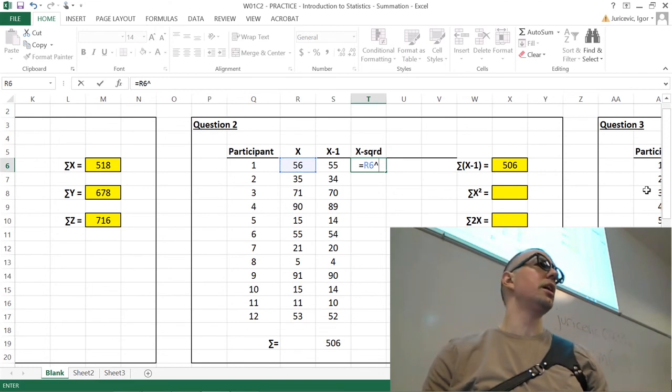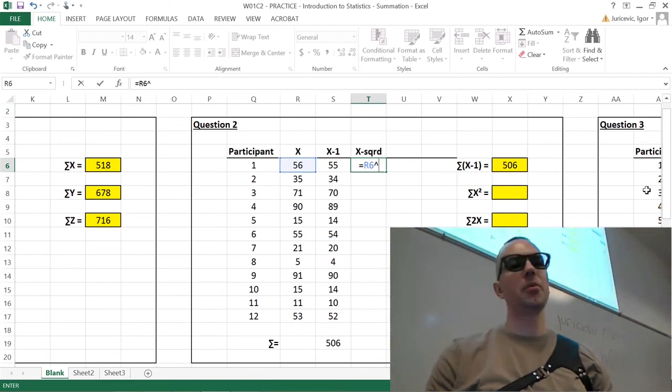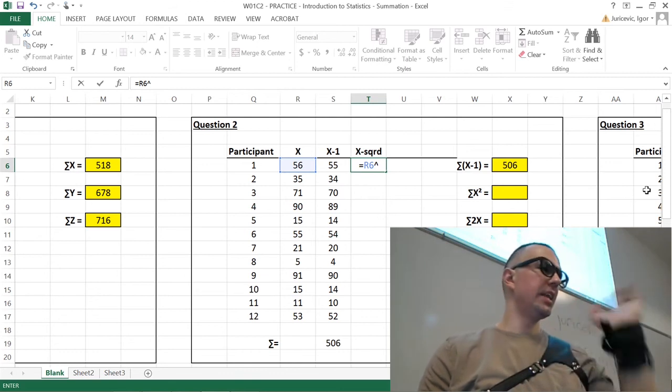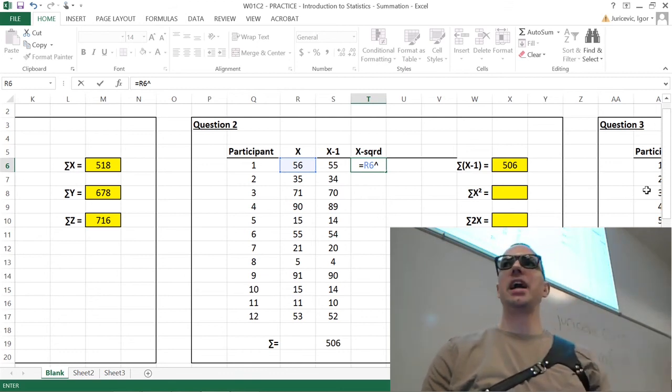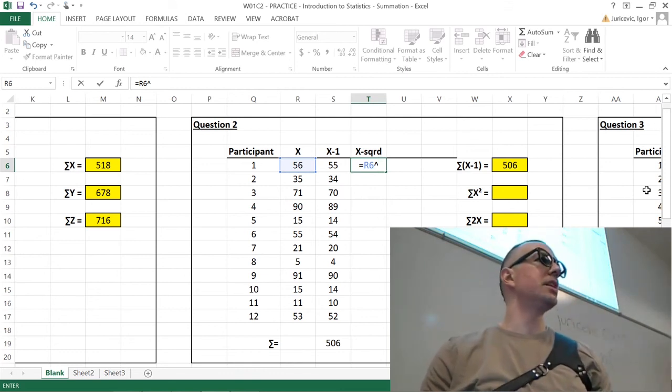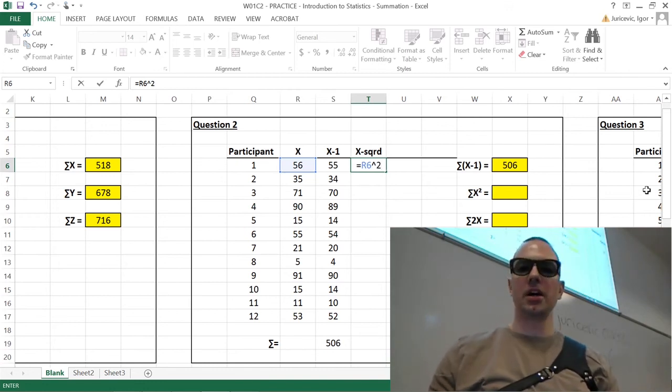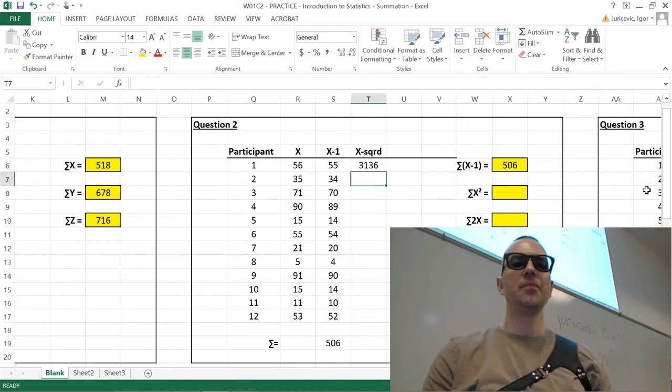And the shortcut for squaring in Excel, there's a couple of different ways to do it. But that little hat, that Shift 6, so that's on the 6 key. If you hit shift, you'll get that symbol. That is a symbol for exponents. That lets Excel know that you are about to give it an exponent, and then you just simply tell it what exponent you're going to give it, which is 2 for squared. You hit enter, and you see that 56 squared equals 3,136.